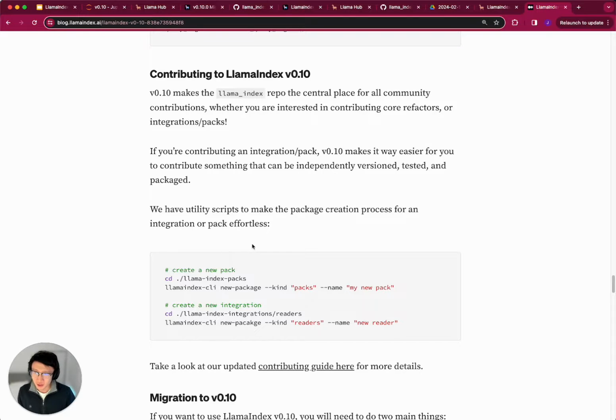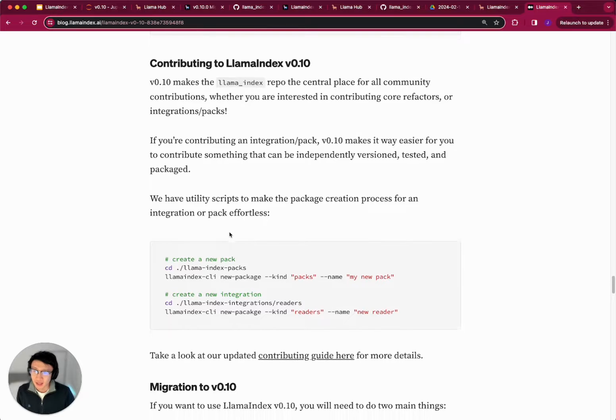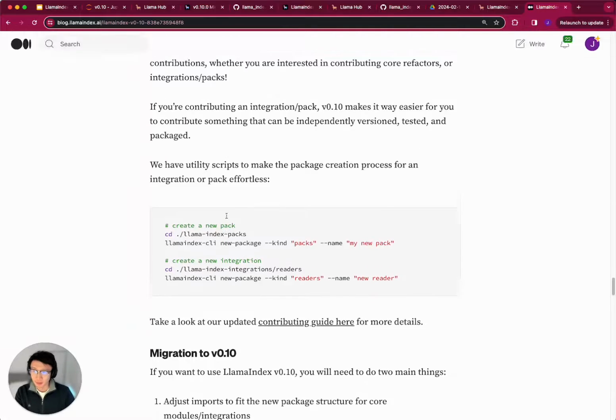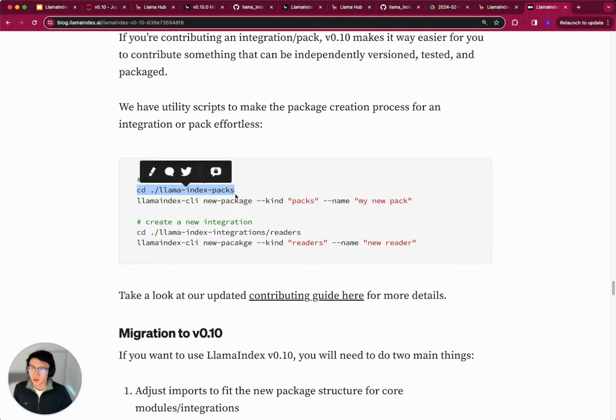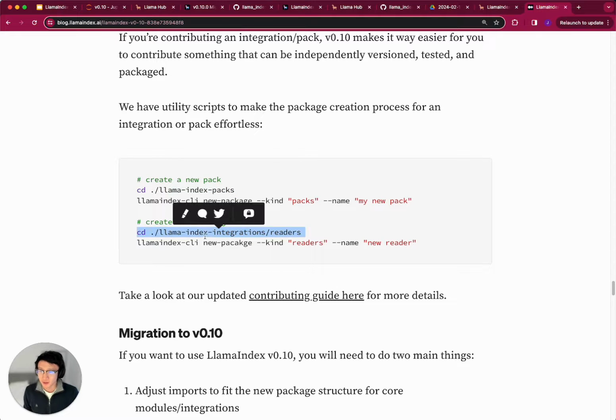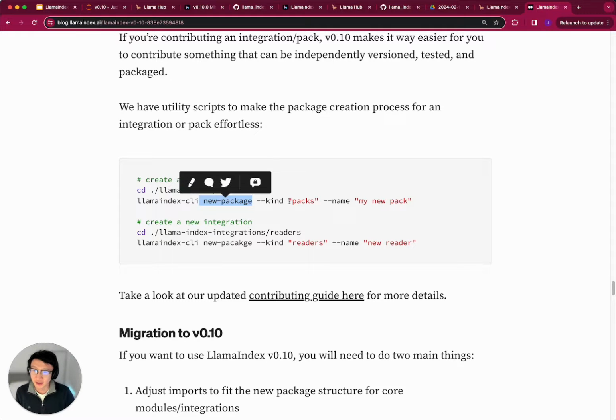And all you have to do if you want to create an integration is go into the repo, cd into llama-index-packs or llama-index-integrations, and through our CLI command, you can just call llama-index-cli new-package, packs, and my-new-pack, or any one of the sub integrations that we have.